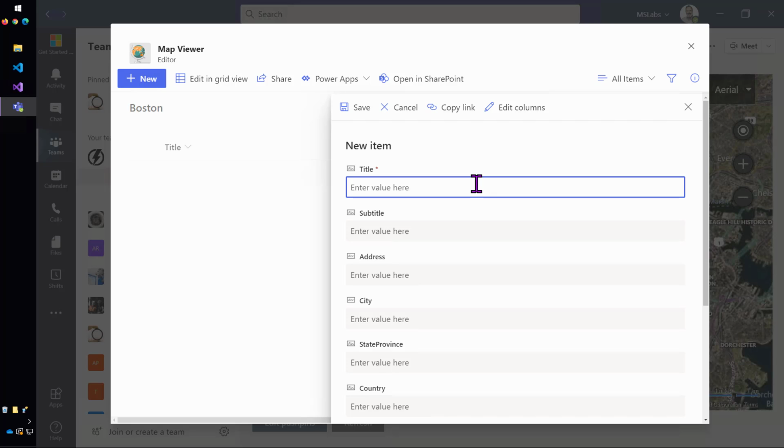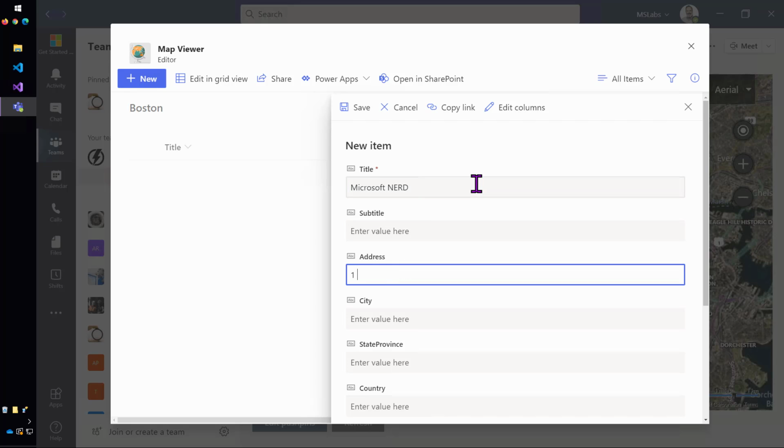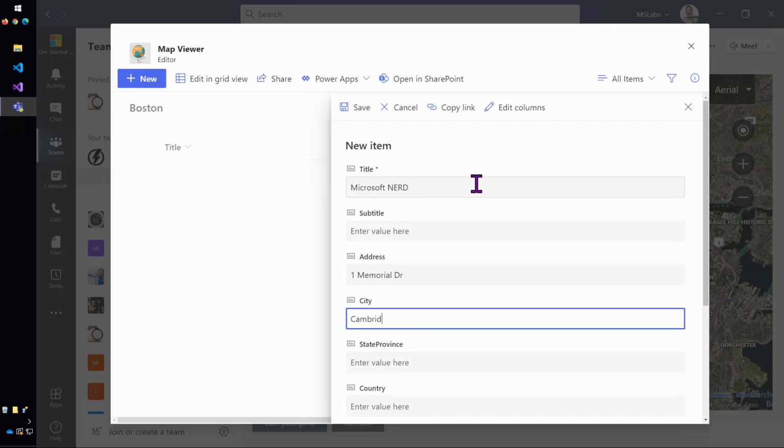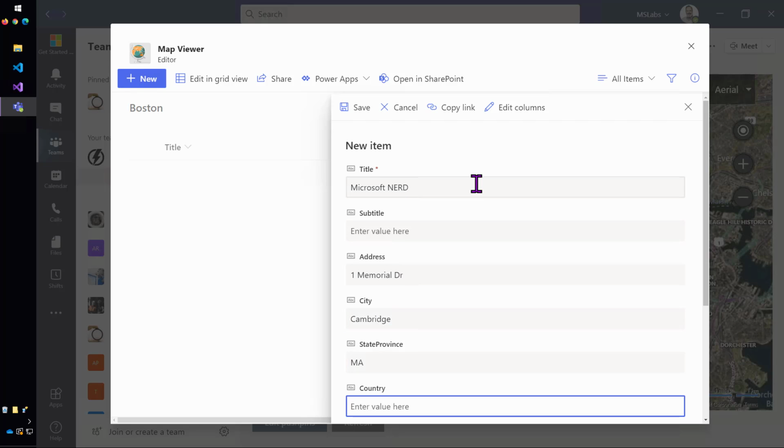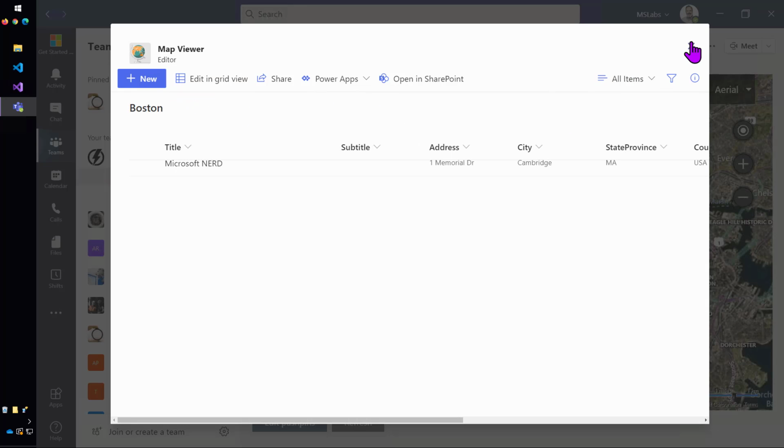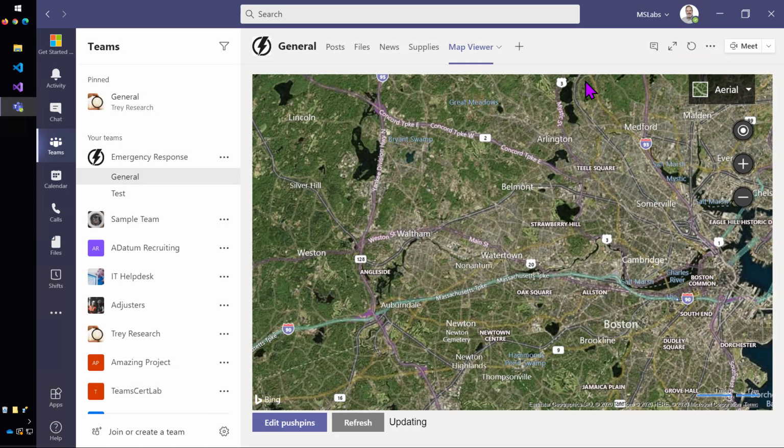That is the New England Research and Development, or Microsoft NERD Center. And that's at 1 Memorial Drive in Cambridge. And so now we'll see that get plotted on the map.